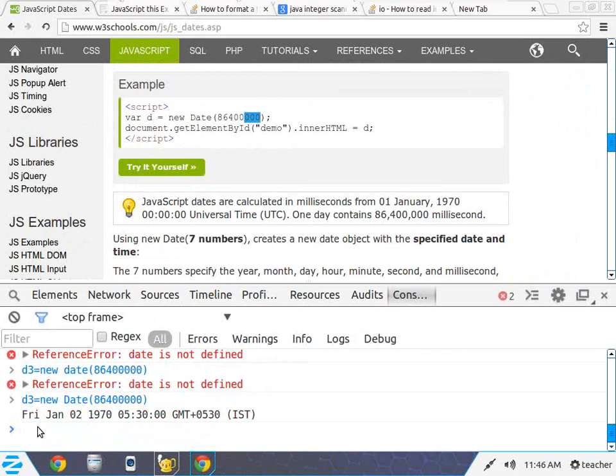If you want to do the same thing with 365 days, then after 365 days it will be January 1st, 1971. That's how you can calculate it.